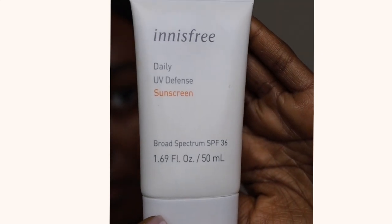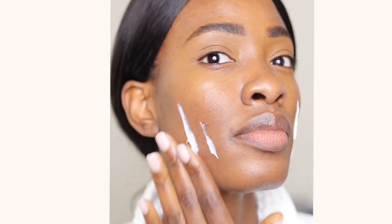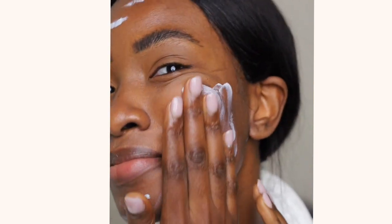The last sunscreen I've literally been loving so much — this sunscreen has not left my bag. It's the Innisfree Daily UV Defense Sunscreen Broad Spectrum SPF 36. It's a water-based sunscreen, which you want for that dewy glow and less oiliness. It does contain cyclopentasiloxane, but I kept it in this category because it also contains other oils that could offset the action of that cyclopentasiloxane. It looks amazing on the skin and just makes me feel ready to take on the day.